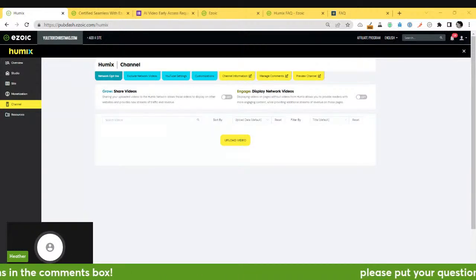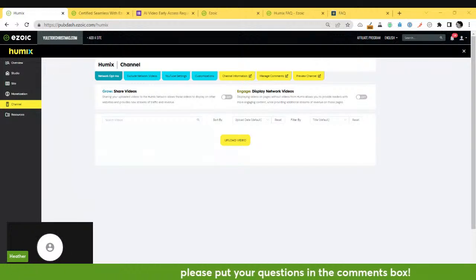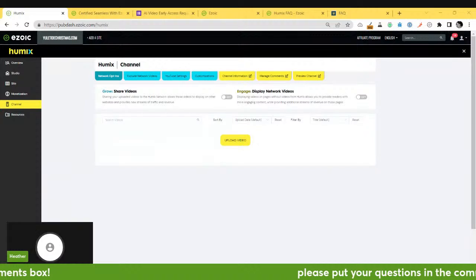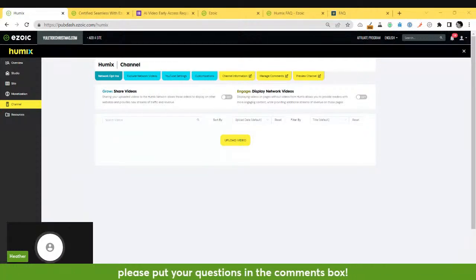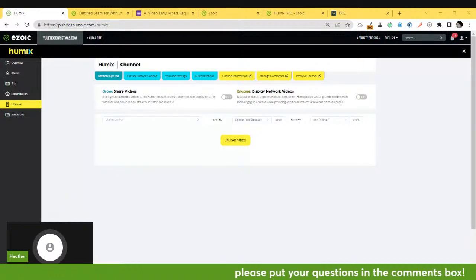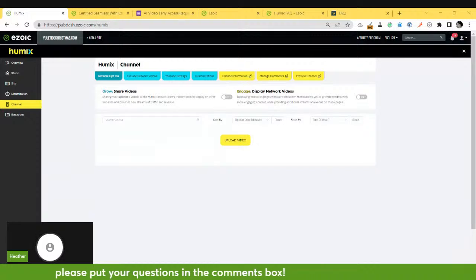Robert has said, how to know if the AI placeholders are good enough? I have another site, I didn't really touch anything, but how to know? Robert, with the AI placeholders, when you switch them on, they will automatically fill every time your page loads. So if you've added Chrome extension placeholders, or WordPress plugin placeholders, the system will know that, and it won't add AI placeholders in the same positions.